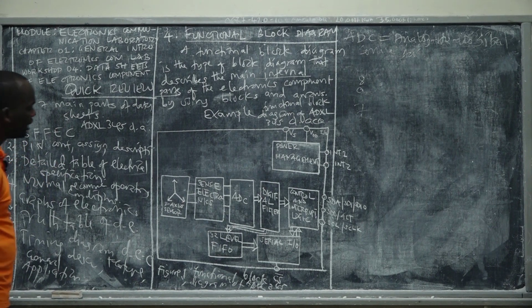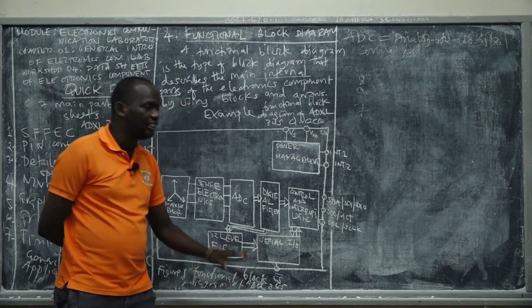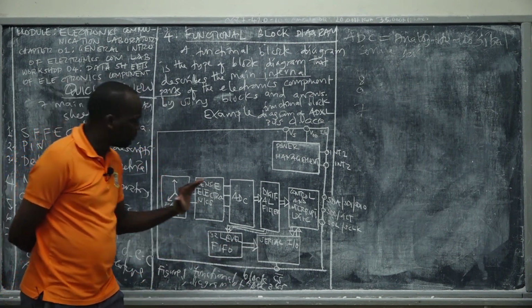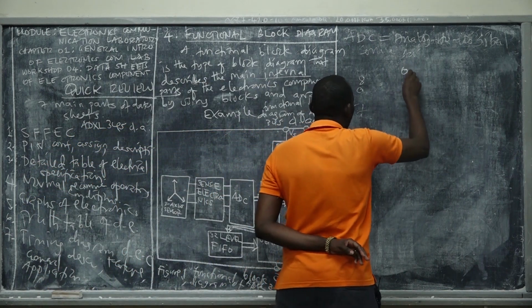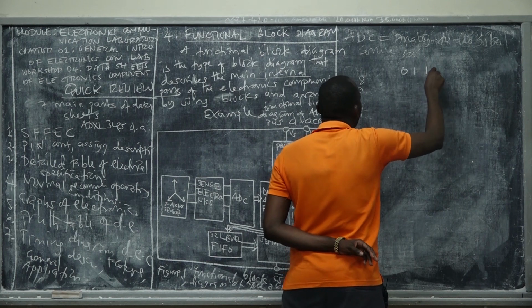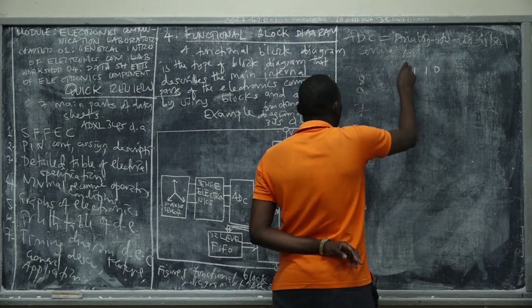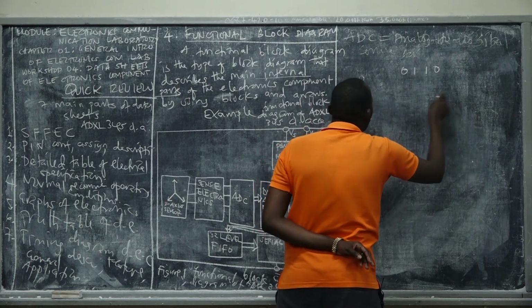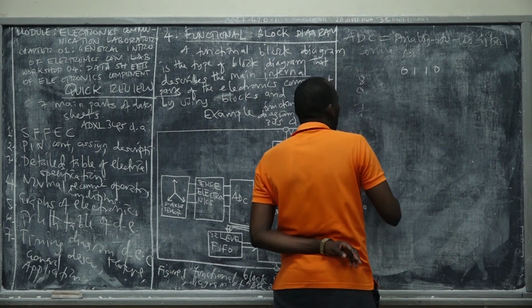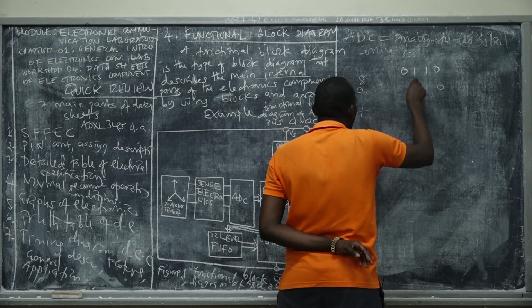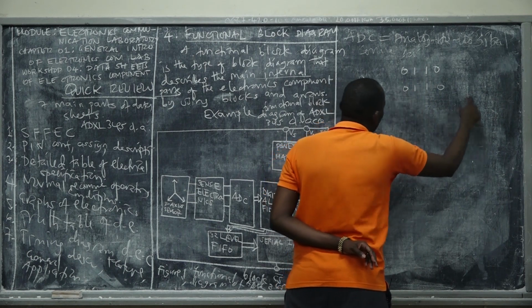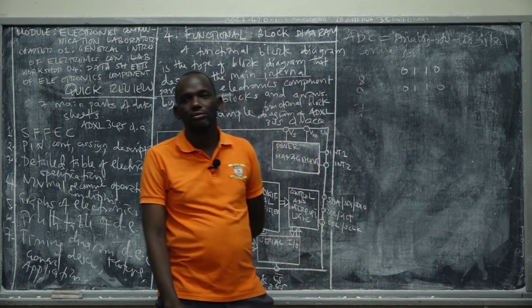For this case, the actual data, these digital information, will be sent in series. When you say in series, for instance, you have your data information 0, 1, 1, 0. If you send them in series, you have a single wire, where we send 0 first, then followed by 1, then followed by 1, then followed by 0. This we call serial communication.